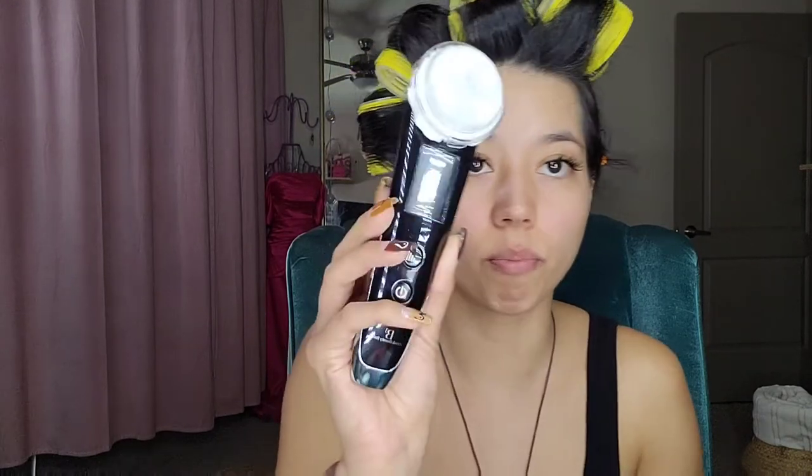Again, we're gonna turn it on, and then we're gonna put it on photo rejuvenation mode, which is the second mode, and it has a little red light, if you guys can tell. And we're gonna do the same thing we did before, so we're gonna speed it up.